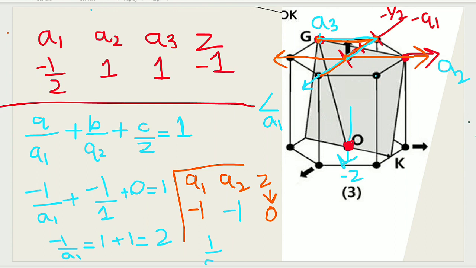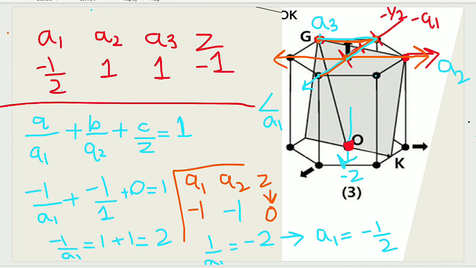And also if we take the inverse, okay, this is taking the inverse on both sides. So 1 over a1 becomes a1, and -2 becomes 1 over -2, which is again -1 over 2. So the a1 intercept is -1 over 2.